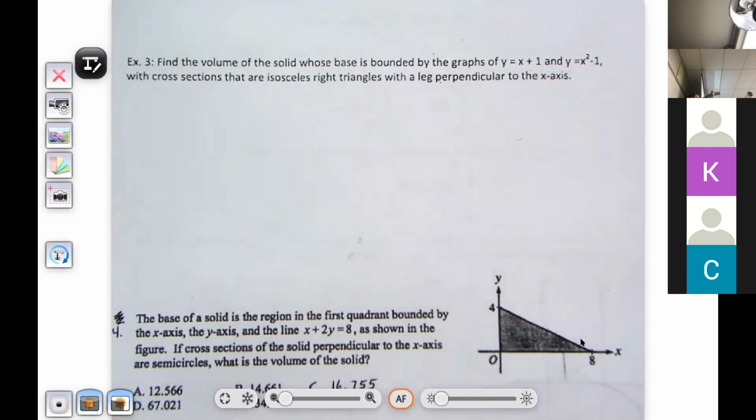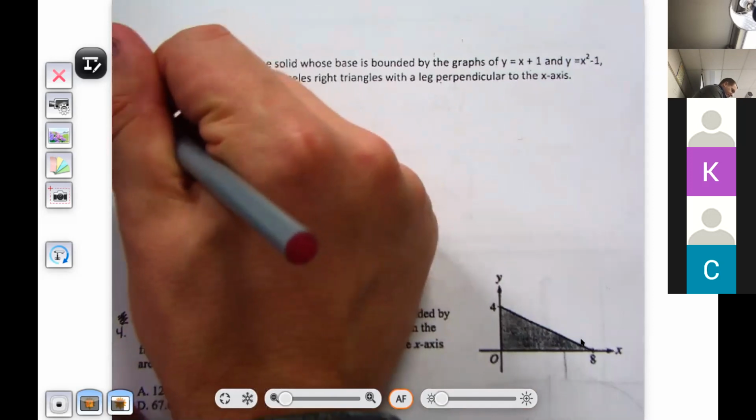This is a lot of right triangles that are filled in. So you could see the base, and then you could see the triangle go straight up off. It's hard for you guys to see that at home, but that's kind of what's happening here. That's a whole bunch of right triangles that are filling in this 2D space. So the first thing I'm going to do is draw that region.